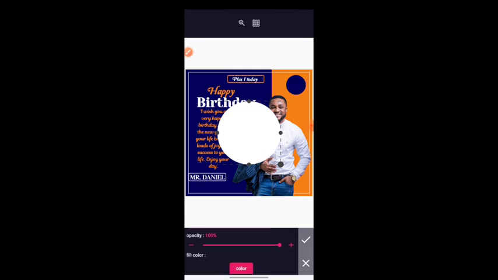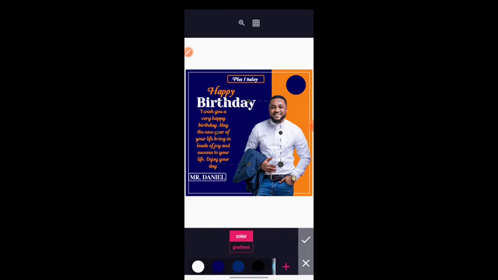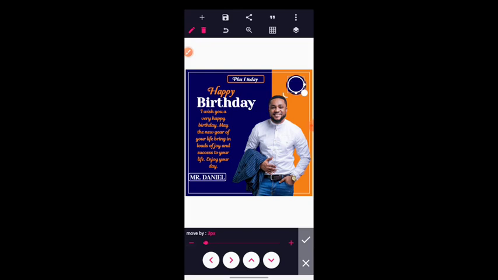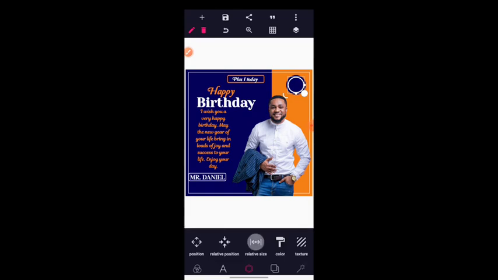Oh, I think this is a mistake. Let me go by it again. I don't feel like doing it that way. So what I'll do is when I select the shape, I'll increase the radius to 100, then bring the opacity to 0, and then give it a stroke color. The stroke, make sure you give it color white. Then you now carry it and go on top of the blue one. Shift it. Make sure you use your arrow keys and position all of them well. Let them be in the right position.